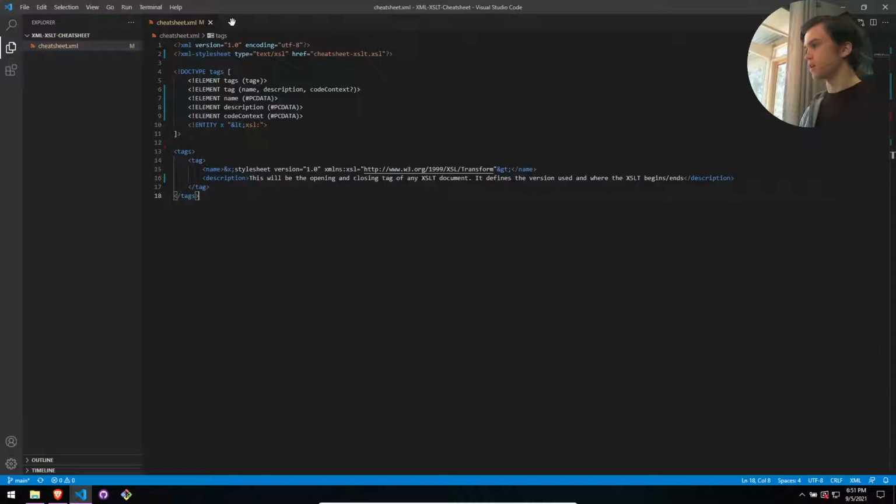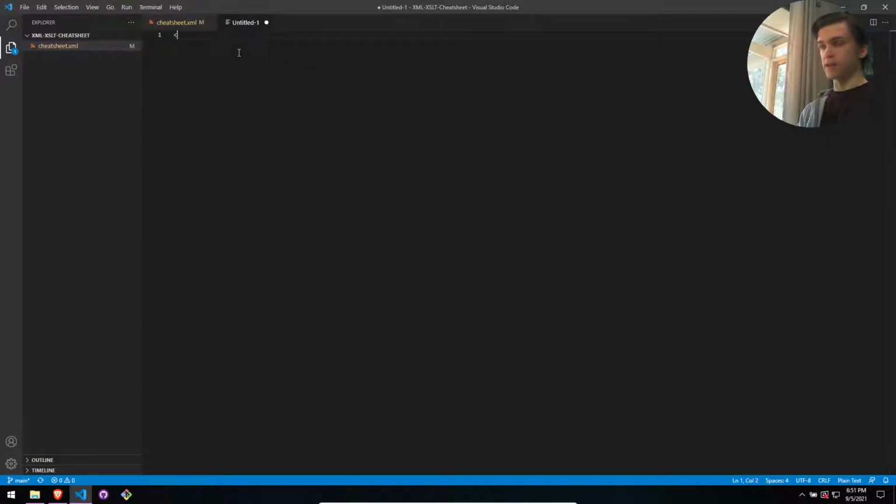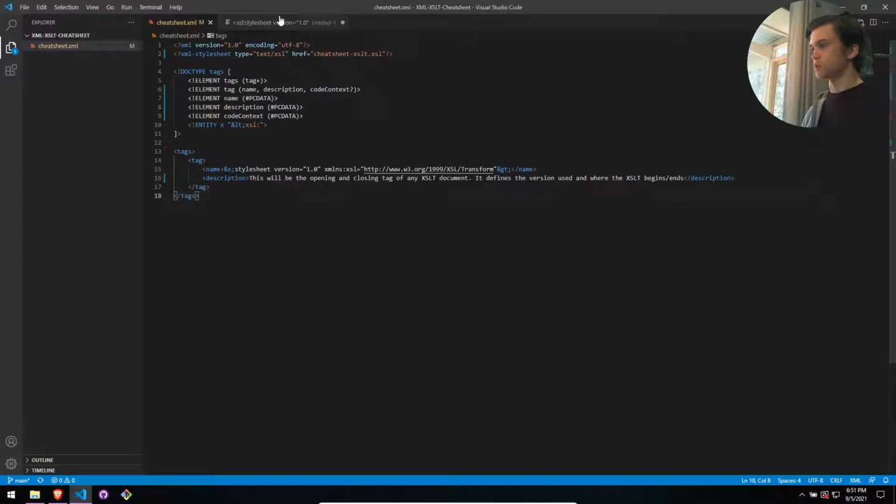Next, we're going to create the XSLT. So, as I said, that begins with xsl:stylesheet. And then we need to specify the version number, which in this case is always going to be 1.0, or at least it was when I was learning it. I'd imagine that it's going to be the same. And then we need to throw in that text from earlier, which links over to the W3 site. So that's this one.